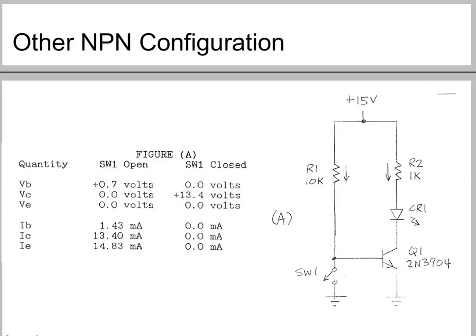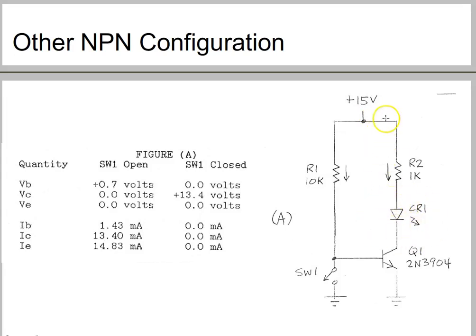So how did we get this 13.4 volts? We got it from here, because if you see, now here we have the LED. Let's say it's a red LED which is in series with the collector, and which turns on and off when the transistor is on and off. So because of this LED, we are getting 13.4 volts. And how did we get that? Because if you take the potential difference between these 2 points, this is 15 volts and this LED will have around 1.6 volts.